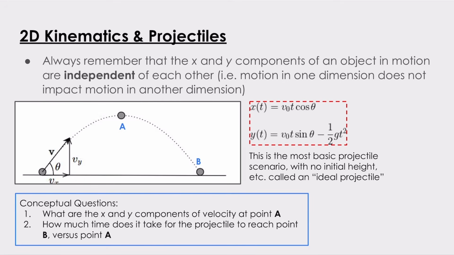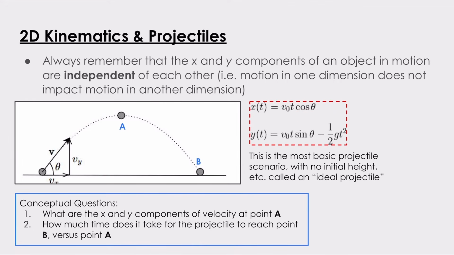So starting in the x direction, it's really easy. The initial velocity in the x direction is just v0 cosine of theta, just using the trigonometric relationships that we have. We know that we have theta and we have v, so the cosine of theta would be equal to vx over the initial velocity. So vx is equal to the initial velocity times the cosine of theta. Also in the x direction, we obviously don't have any acceleration. We're neglecting air resistance in this case, so it's very simple, just the initial velocity times time.